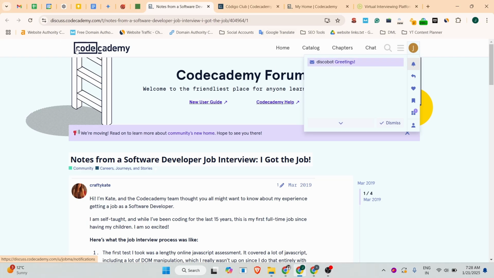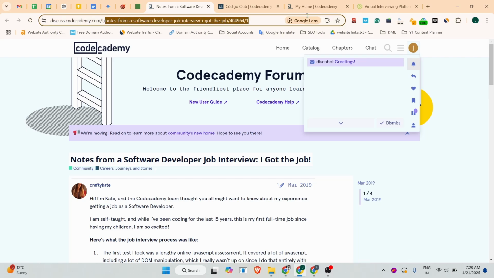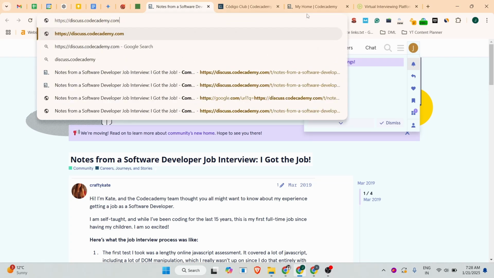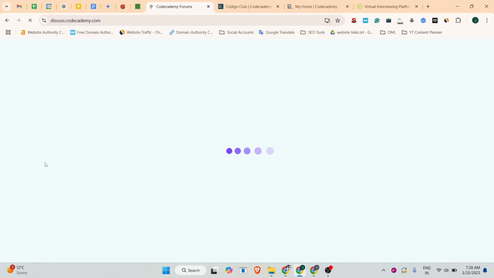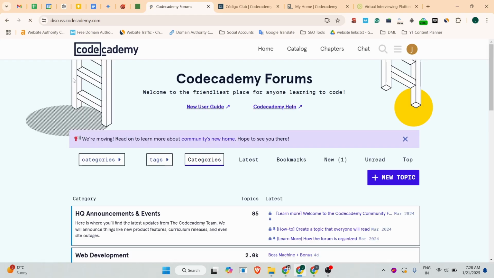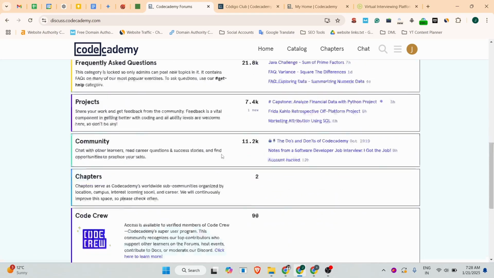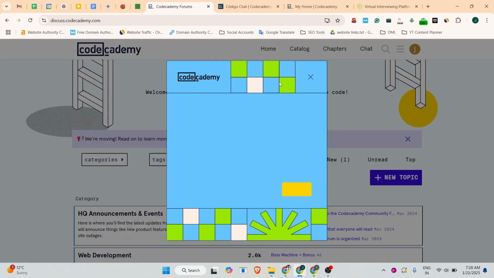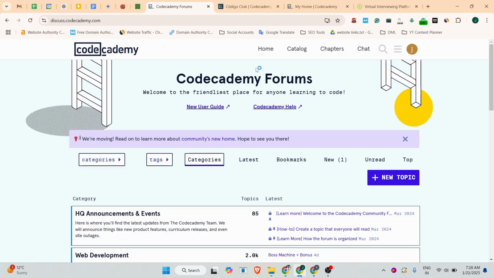So overall, if I remove discuss, and then you will see, yeah, this is your forum section. So you can also submit to the forum on this website.